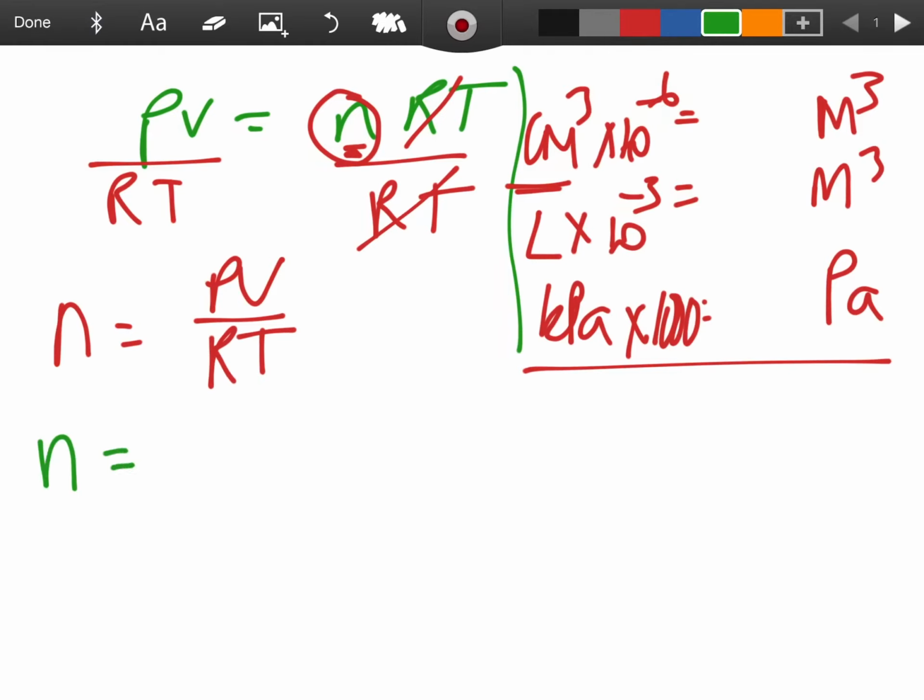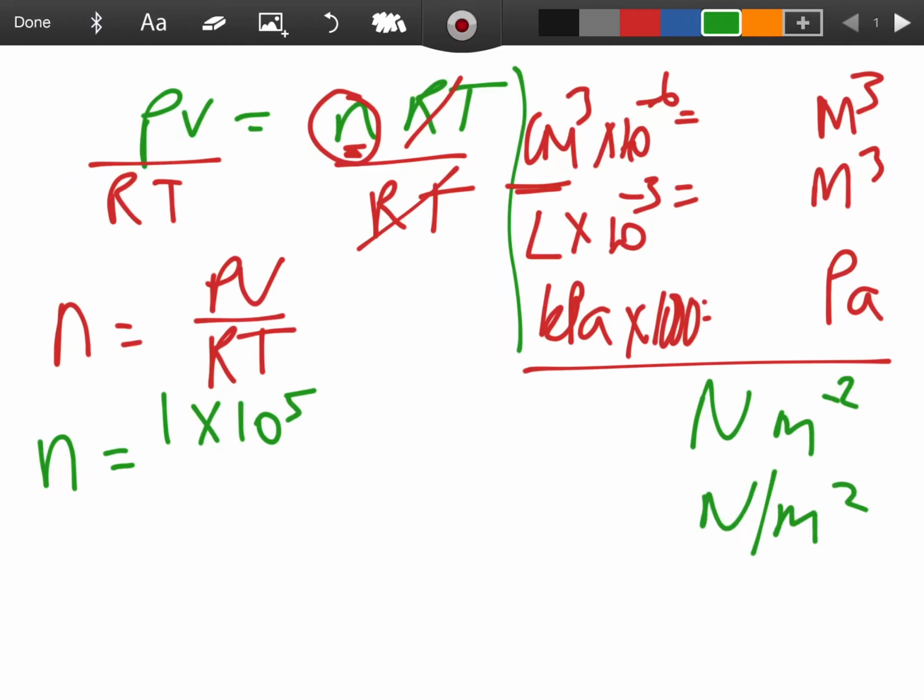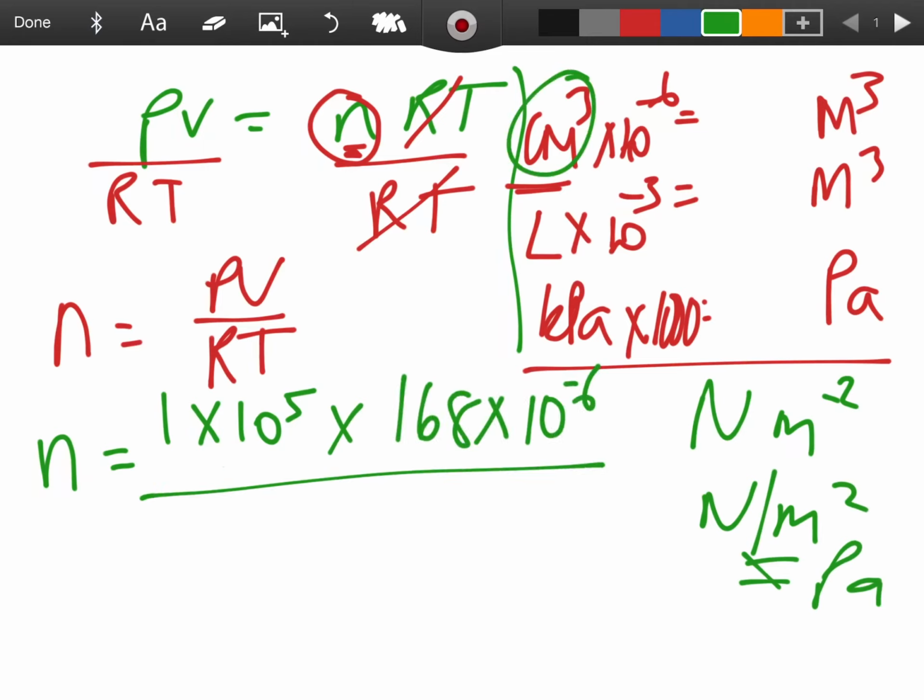So n equals P, the pressure. It told you in the question that the pressure was 1 by 10 to the power 5. Now, they used newtons per square metre. It's the very same as pascals. So newtons per square metre, very same as pascals. So you just write it down as 1 by 10 to the power 5. Okay, now the volume was given to you in centimetres cubed. So you have to multiply that by 10 to the minus 6. Okay, the R, you were given that in the front of the paper, is 8.3. Now, some of you might have used 8.31 because I didn't tell you the R. So if your answer is slightly different, that's the reason.